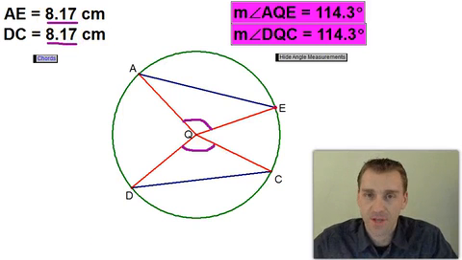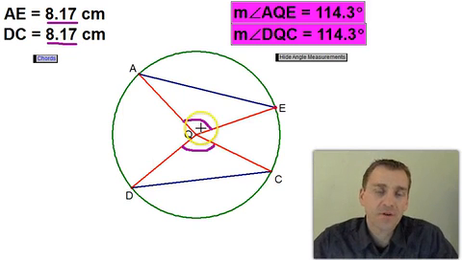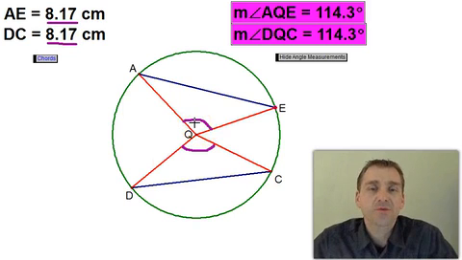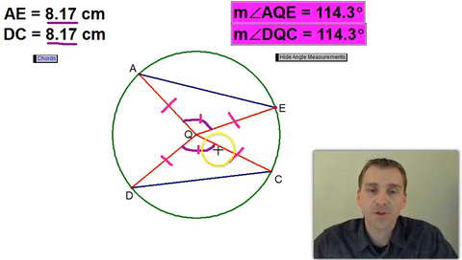Now, let's take a step back for a second. What if we did this in a two-column proof, and I said, given the circle, and you're given just that the central angles were congruent, and I asked you to prove that AE was congruent to DC. Could you do it? Watch this. First of all, you'd be given those. They're not vertical angles, be careful. They're given to you to be congruent. And then you could say AQ is congruent to QE, congruent to DQ, is congruent to QC. All 4 of those are congruent. Why? All radii of a circle are congruent.